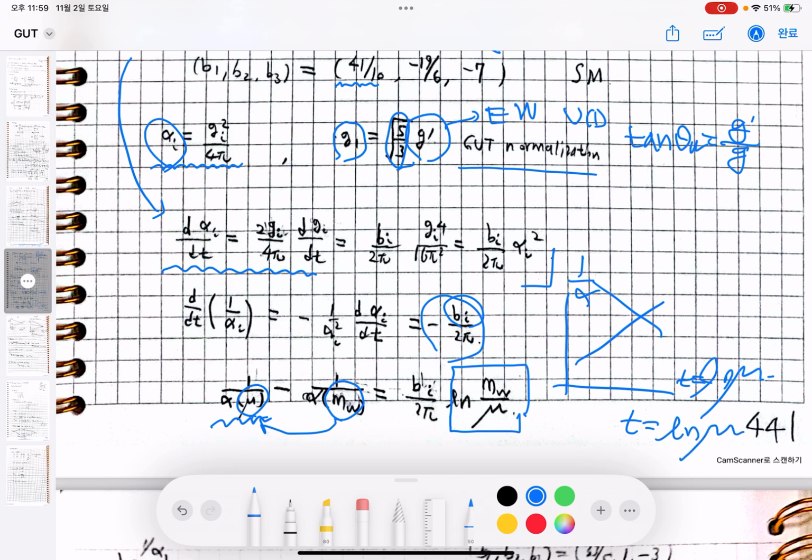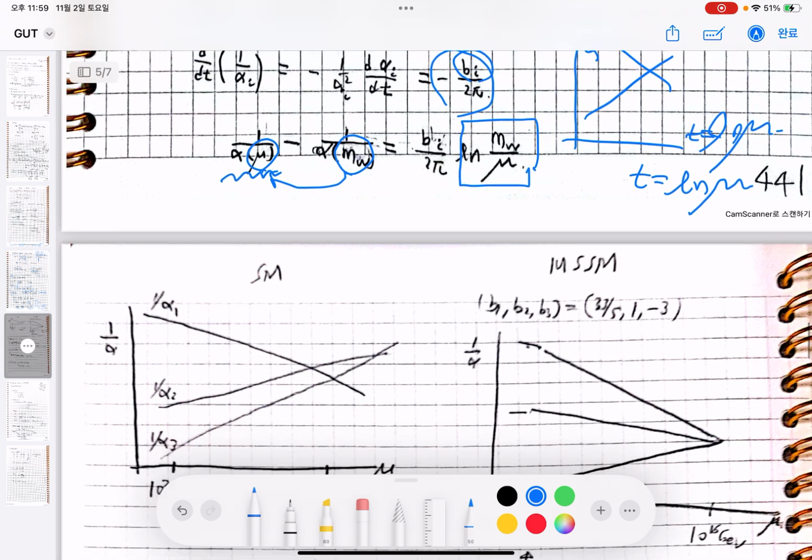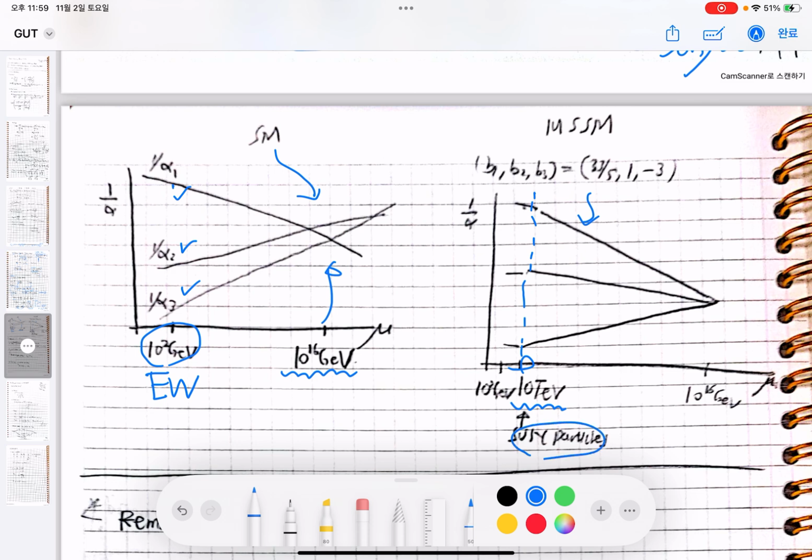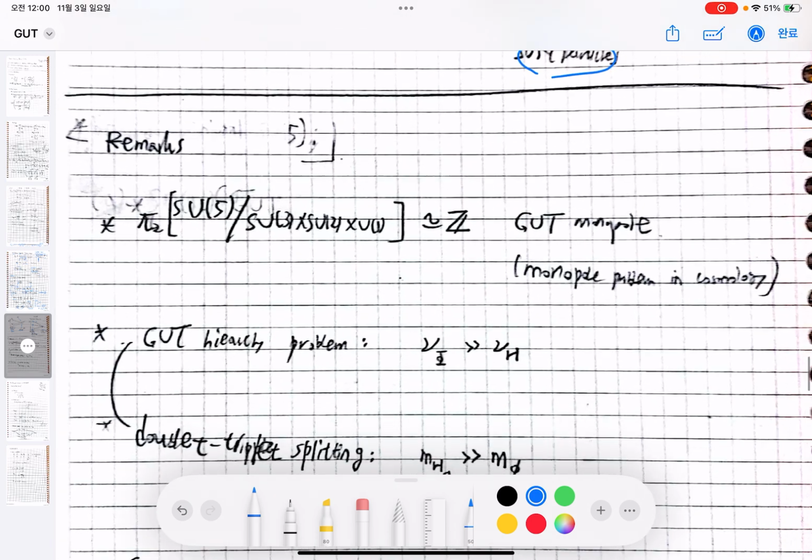So if we insert such beta function coefficients of the standard model, then we can obtain such a plot, starting from the electroweak scale at 10 to the 2 GeV. The inverse couplings for U(1), SU(2), SU(3) almost meet around 10 to the 16 GeV, but they do not meet exactly in the standard model. But if we consider SUSY particles, which are inserted at the 10 TeV scale, then after this 10 TeV, the beta function coefficients change because SUSY particles contribute in the loops, and it makes the difference, with the kinks in here, so that we can make the three different couplings meet around 10 to the 16 GeV as a grand unification coupling.